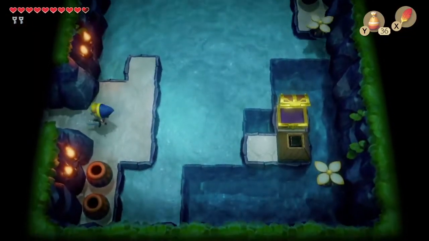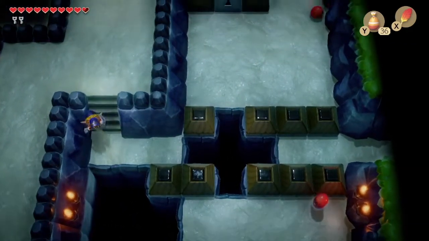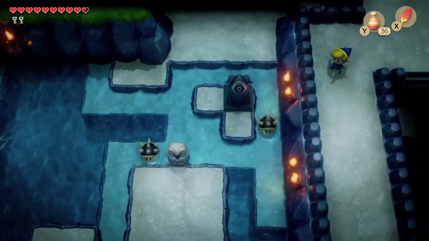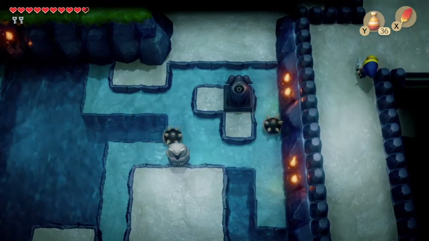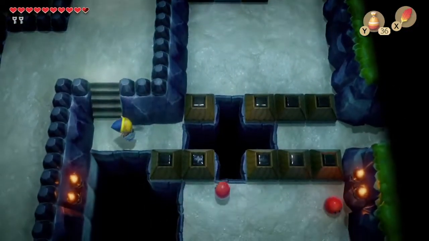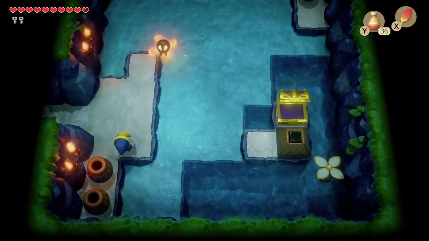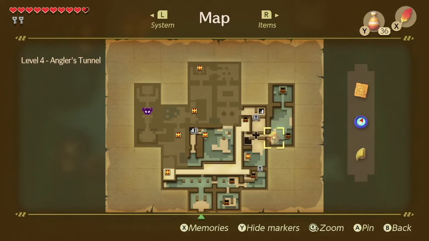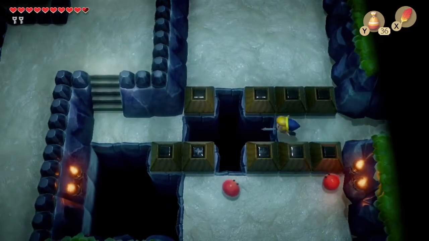I paused the game to go to the map, and I knew the enemy was gonna hit me right as soon as I unpaused. We have two keys. So where do we go from here? I think we need to go through that block in this room, so we need to go somewhere. So we need to go back to the entrance, I think.